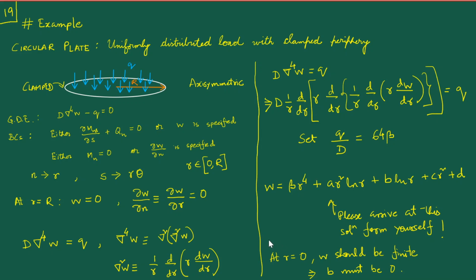Now let's see. There is a challenge here actually. It is one thing to say that the moment is 0, but what is the form of the moment itself? That we don't know. That we have not derived. So let me go to the next page and just write down the expression of the moment.